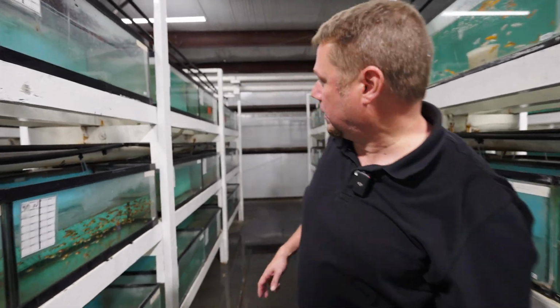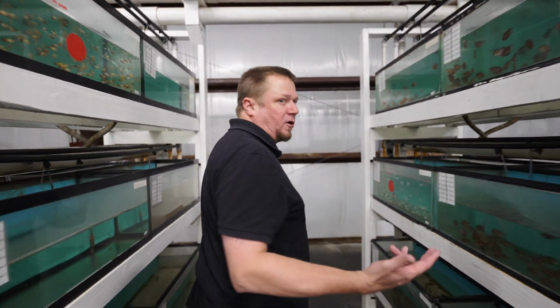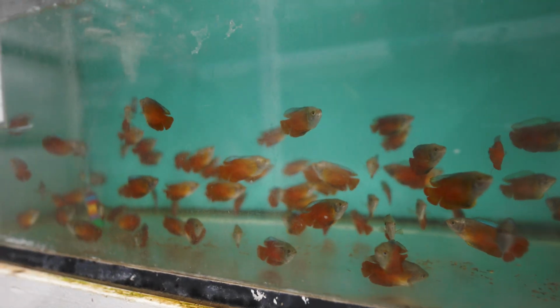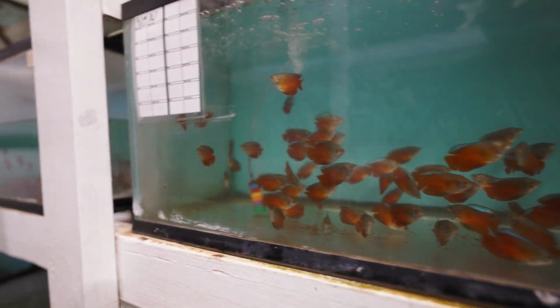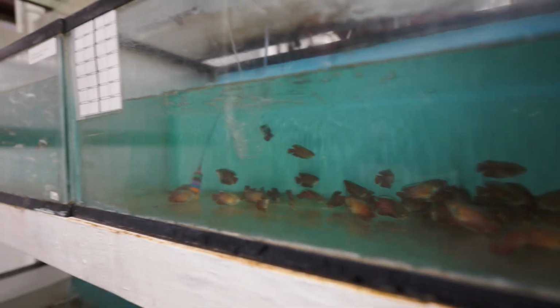Yeah, you don't know how many times I've been to a fish farm where there's no lighting whatsoever. I was like, I can't film this. No, exactly. That's why we're not going to bother with the ponds, because all you're going to look at is mud and muck, and maybe you'll catch a fish swimming around here and there, but that's a nice thing, at least. And obviously the tanks, the glass is going to be stained from water stains, but it's Florida.